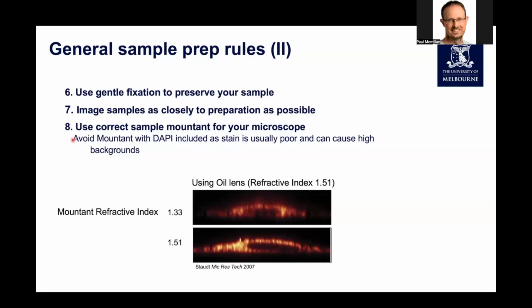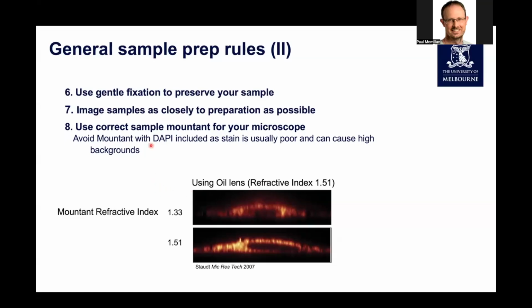This is one that we see quite a lot, is that people don't necessarily use the correct sample mounting for the microscope. So here we're using an oil immersion lens with a refractive index, normally 1.517. Here, if we look in 3D, if we're mounting the sample in water versus mounting it in something with a matching refractive index, you can see the difference in image quality. So here we're matching the correct refractive index. We're getting nice 3D data. For mounting it in water, that's causing a deterioration just because we have a mismatch between the oil immersion and what your sample is mounted in.